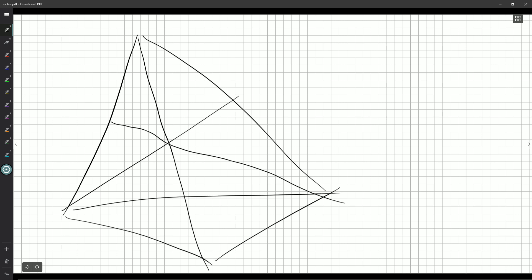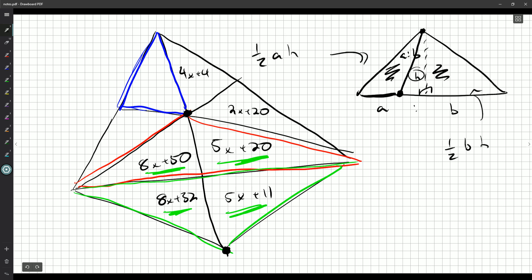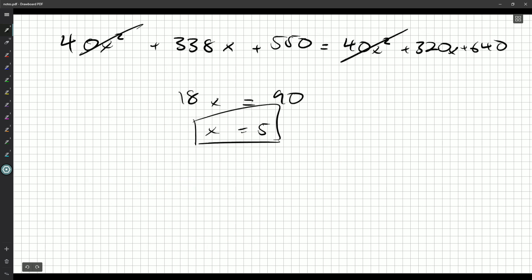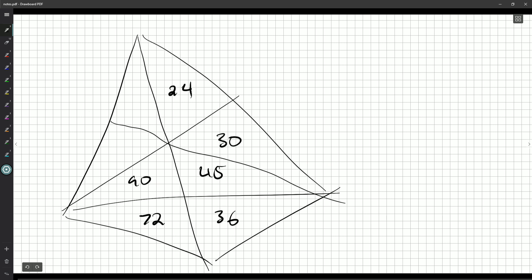And now I can work out all my other areas, all the areas that are given at least. So we had 8X plus 50, so this would be 90. 8X plus 32 would be 72. 5X plus 11, so 5 times 5, 25, plus 11, 36. 5X plus 20 would be 45. And you'll notice these have the same ratios, ratio 2 to 1. That's kind of nifty. It was 2X plus 20, so this should be 30, I think. Let's just go back and check. Yep. And then 4 times 5 plus 4 is 24. Okay, fantastic.